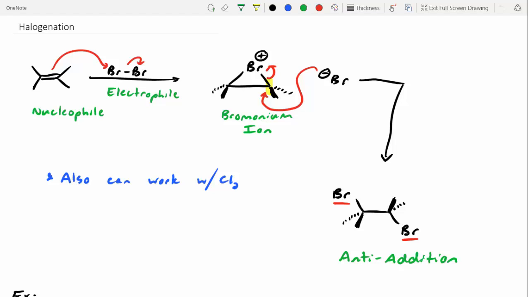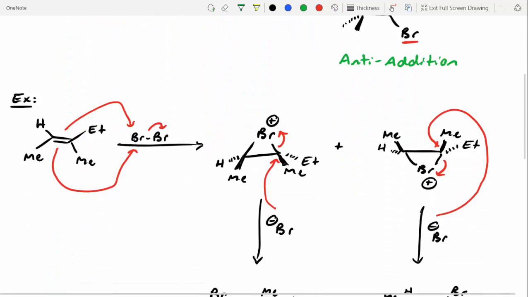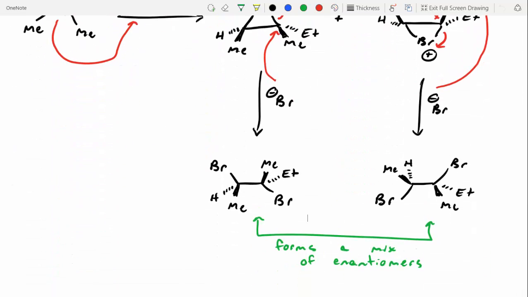They're identical. So I could have drawn it 100 times, it wouldn't have made a difference. But if there are sets of enantiomers, you should try to draw both. In this case, it's also important to remember that the bromines add anti to one another, so there is specific stereochemistry as a result. And then we went through an example problem, and like I said on the problem of the day, you always have to watch out for mixtures of enantiomers.